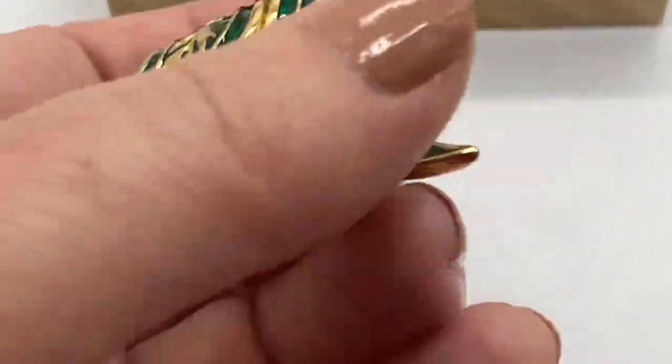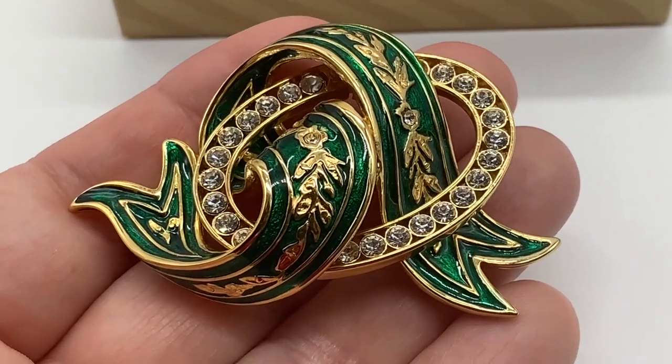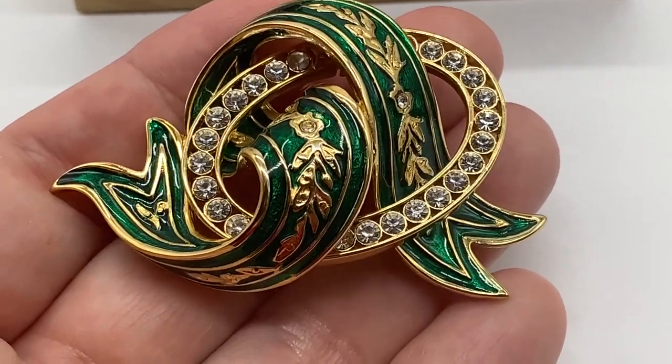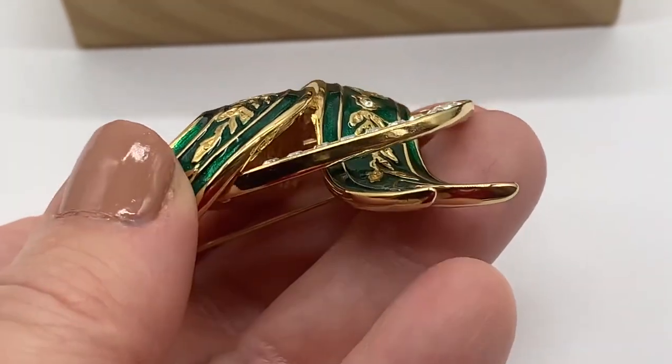This is beautiful. I'm probably going to put this one on my eBay page. I'm not really doing this to sell my stuff, but if you're interested, my eBay store is called the Funky Pickle Store, and I am going to be putting this one up. I'll probably put $40 on it or something like that. It's beautiful. It's in perfect condition.